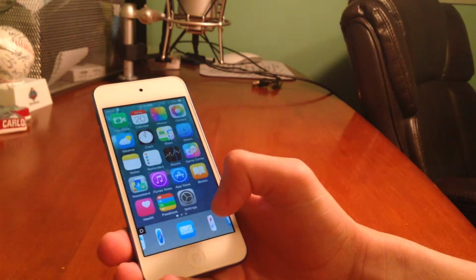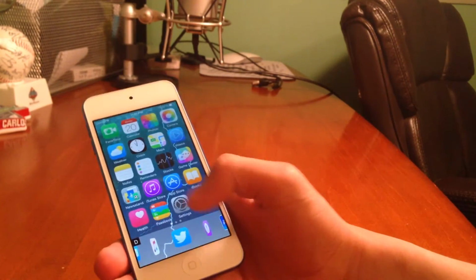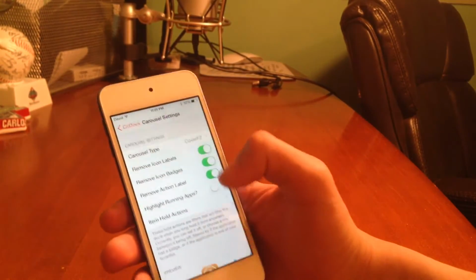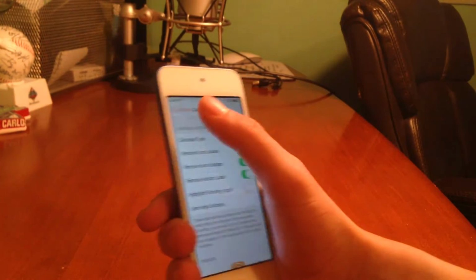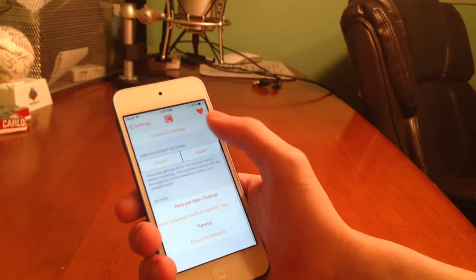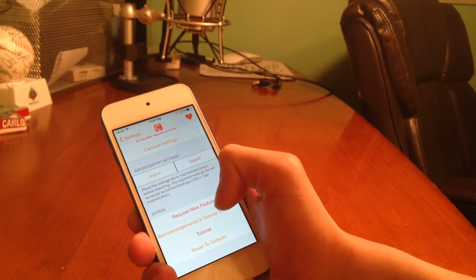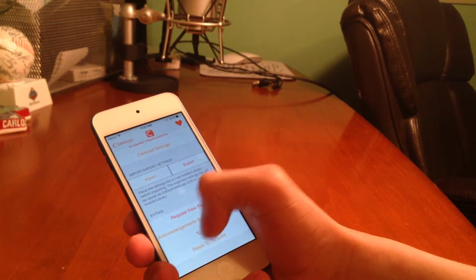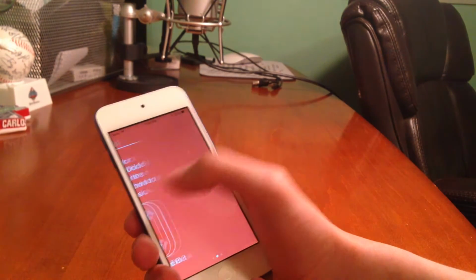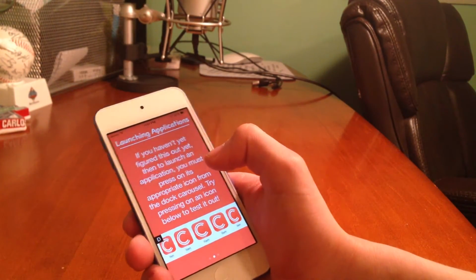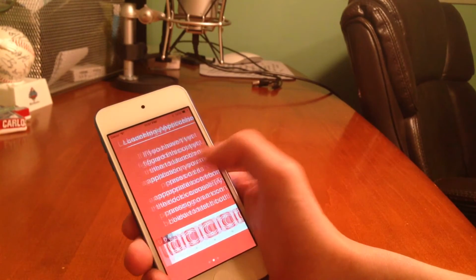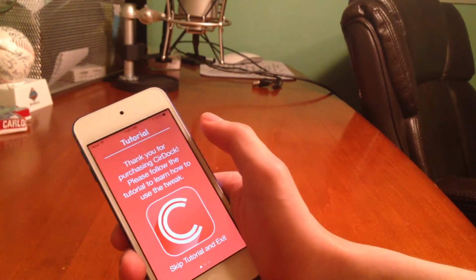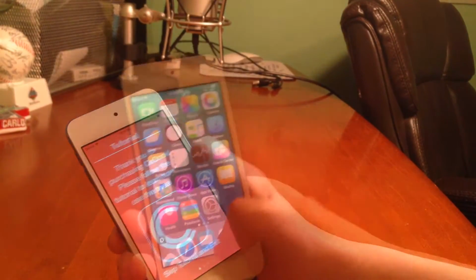And yeah, I'm really, really happy with this tweak. As you guys can see, that's what this looks like. So what we're going to do right now is back out of the carousel settings. And next, if we scroll down to extras, we can request new features, which is something really cool that not all tweaks do. You can also view a tutorial. So for whatever reason, if this video didn't help you out and you want to know more about this tweak, it's a pretty good design tutorial, so I would recommend you check it out.